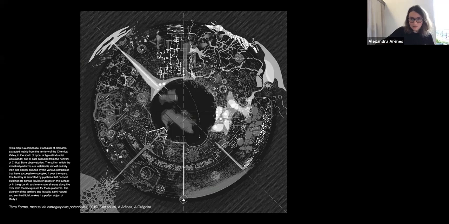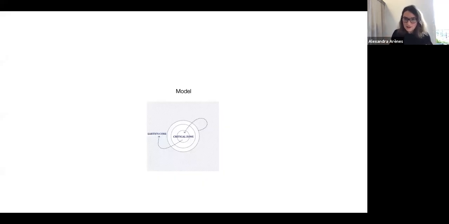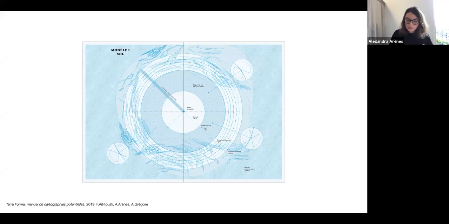So if everyone is ready, I will continue with the next chapter where we will decompose the model of this map that we're just going to see and we're just going to hear as a narrative. And so with this kind of model, we suggest exploring the earth as really earth, as soil or humus, and not as a globe. The soil model tried to make visible this critical zone, the earth pellicle that distributes and supports life forms from the rocks to the tree canopy. And so it aims to understand also the thickness of the earth, the strata and the earth layers. It's a visualization of the subsurface of the earth rather than its surface only.